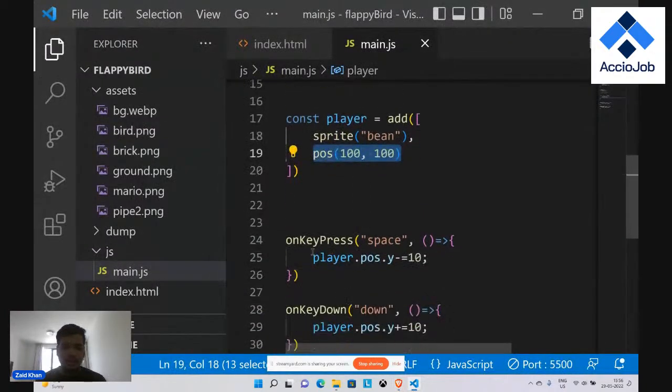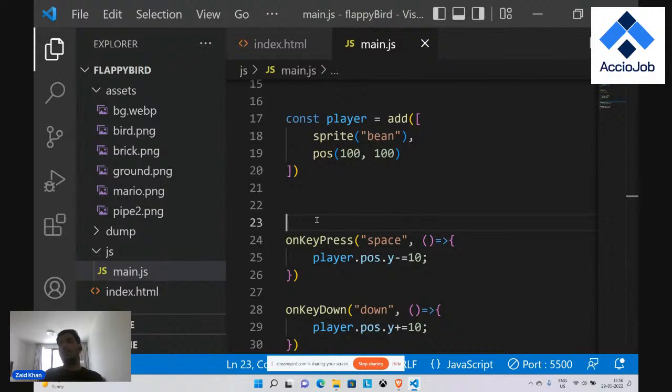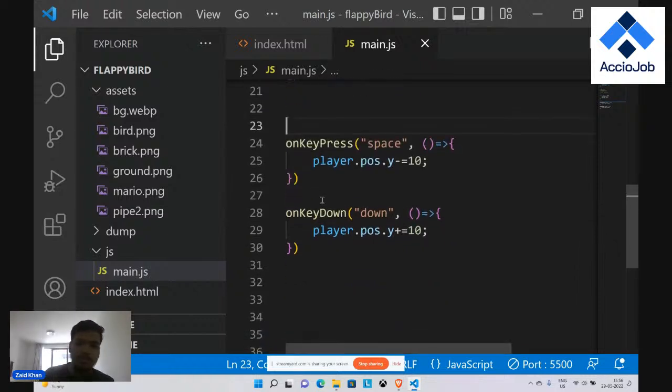Now, the other thing is that when I talked about creating a game, the first thing that I really want to do is I want the player to move, right? So basically, to move the player, there are two options. What kind of behavior do I want on key press? If I want that, even if I keep pressing, if that button is pressed, I consider it once, I have on key press. If I want that, if I keep pressing on that button, the player keeps on doing the same action again and again, and I don't have to release that button and click on it again, then there is on key down. We checked both of it.